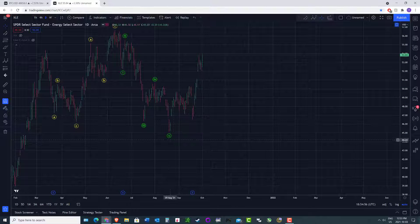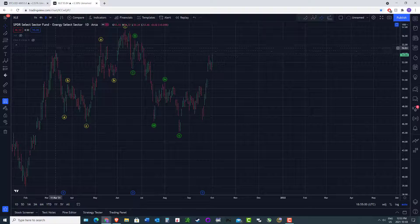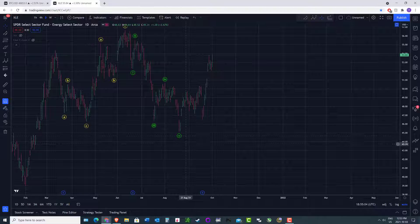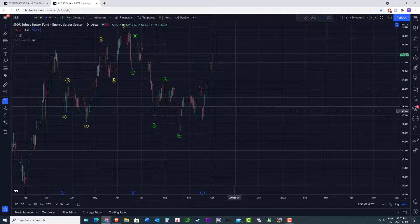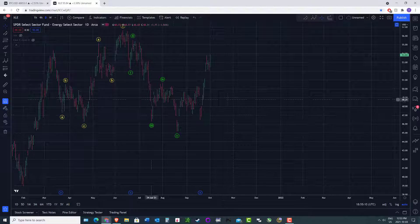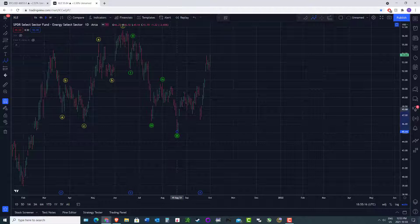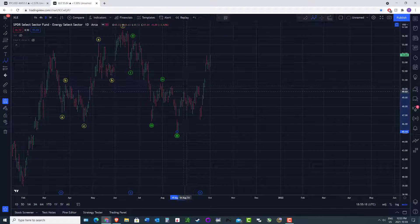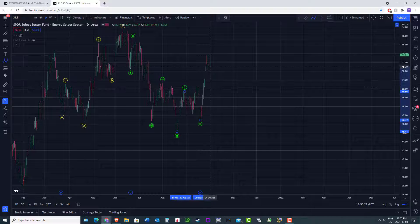Let me just get that degree to match up. And that is certainly viable. Perhaps this was like a larger wave three, this was an A, B, C expanded flat as the larger wave four, and then we'd be doing the wave five up. If this is the case, then we would have to relabel the move off of our low here as perhaps a one, and then A, B, C — a little expanded flat — as wave two up.